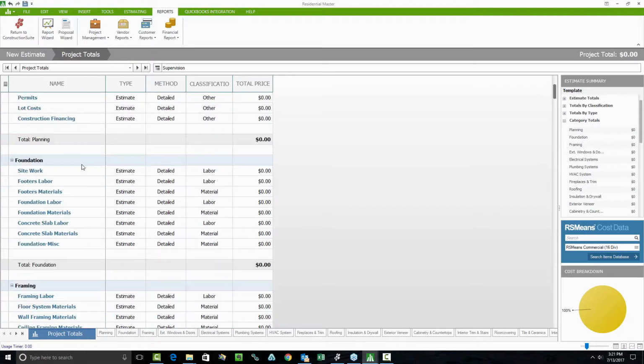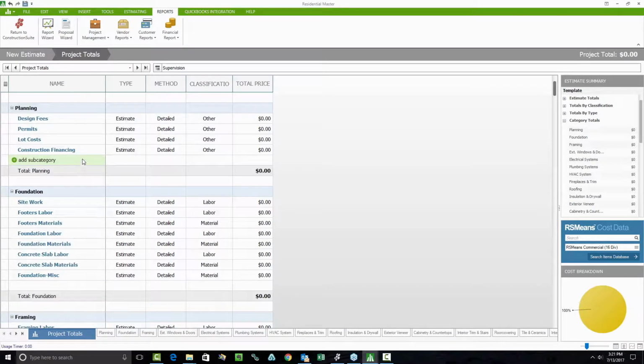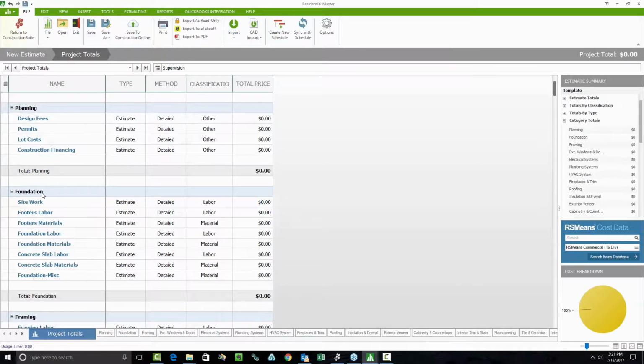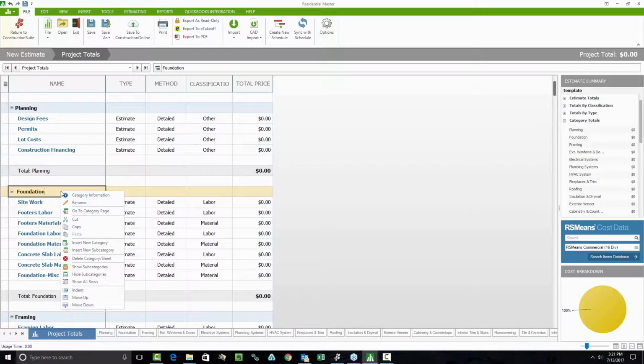Now, as you're working through this, if you need to change any of the information available, you can always right-click on one of your subcategories. Again, this was a big thing that we were doing heavily on Tuesday. We're going to continue the same theme on Thursday. If you need to do something with a category or a subcategory, right-click on it. You will find the most important tools here. But if you needed to adjust something like a category name, you could rename one of your categories here. You could also delete categories that don't apply. If you never do foundation work, maybe you just get rid of that one so you don't have to skip over it every time.